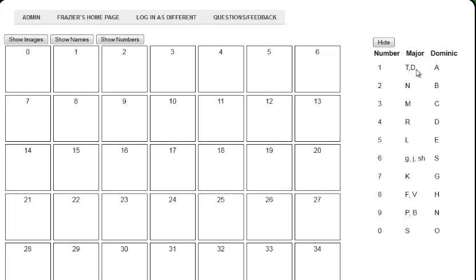And what that means is that we can take a number and turn it into a word. Because, for instance, if I think of the number 13, you can see that the number 1 is associated with the sound either T or D, and then the number 3 is associated with the sound M. So I can either just take a word that has the D or T sound and then has the next sound in it, the M sound.